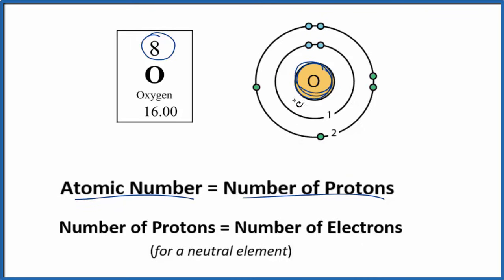And they'll be in the nucleus of the oxygen atom here. The number of protons equals the number of electrons for neutral elements. And all of the elements listed on the periodic table, they're listed as neutral. So we have 8 protons, we also have 8 electrons.